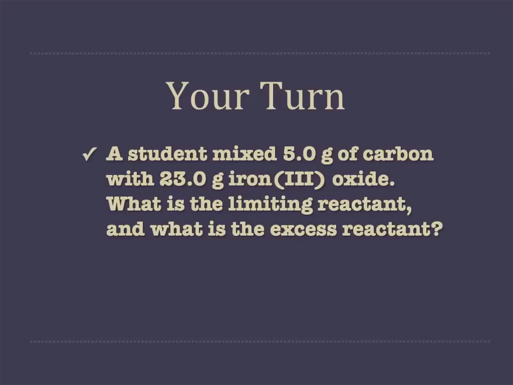We've got some iron oxide, Fe2O3. We've got carbon, and this ends up being a single replacement reaction. We would get carbon dioxide and iron as our products in this particular example. If we want to balance that, it ends up being 2, 3, what do we got? 3, 4. All right, so use that and see if you can calculate this. So stop the video and try this problem.